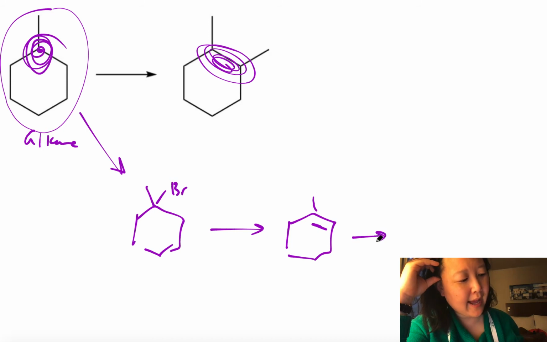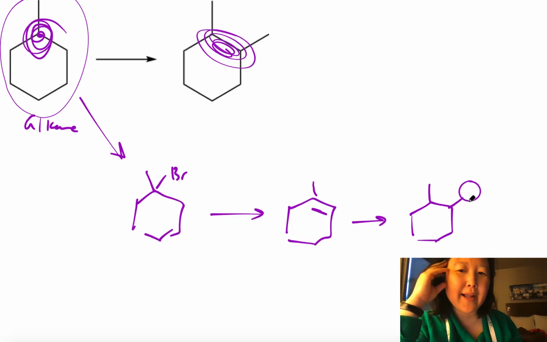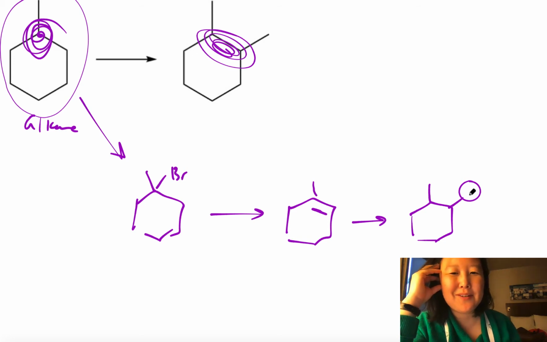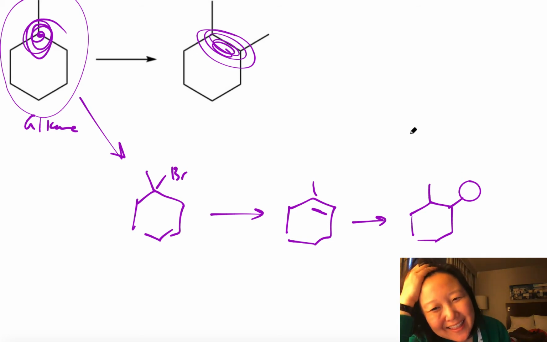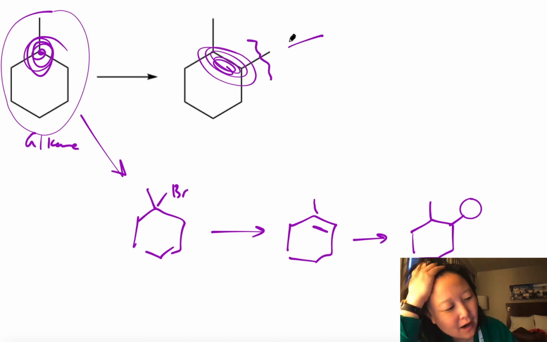And then I want to add a group. I want to add a group here, something there. What do you think would go here? I could add a Br. I could add an OH. I could add so many things there. What could I add? And the tricky thing is, I need to have a way later for a carbon group to get added on.